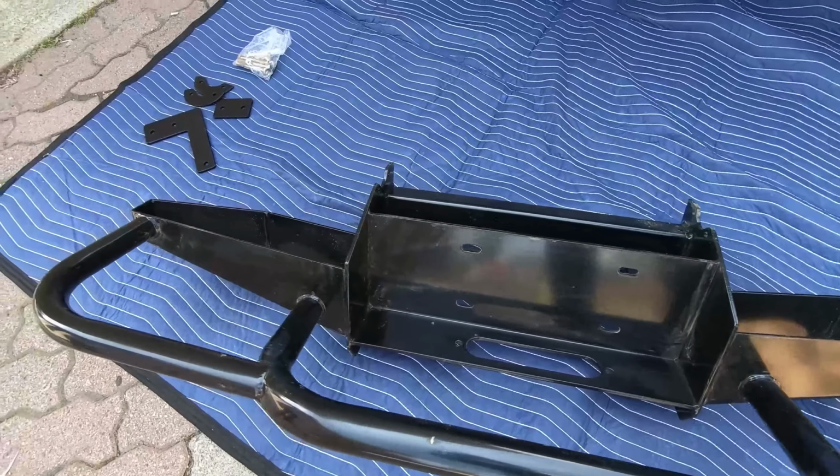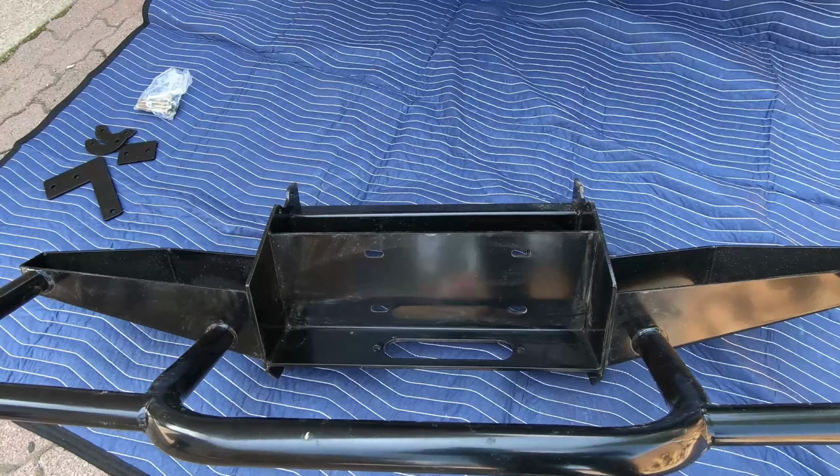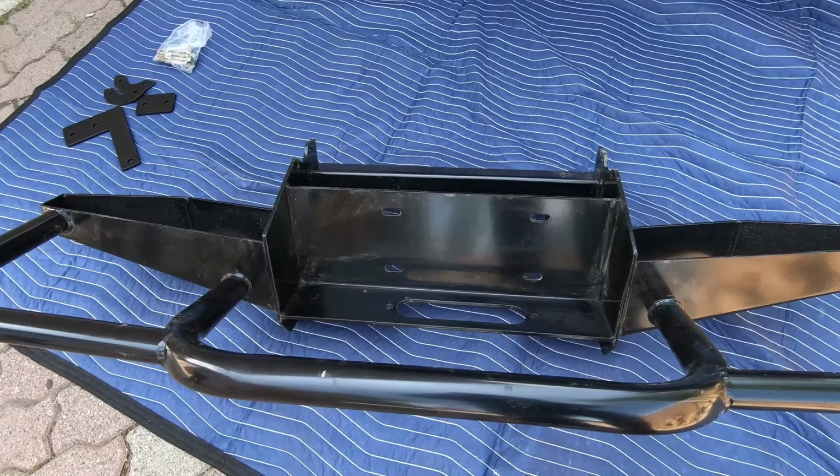So I'm going to put this bumper on. I have a winch to go on as well. That'll go on next. And we'll put it together and I'll tell you guys what I think about it.